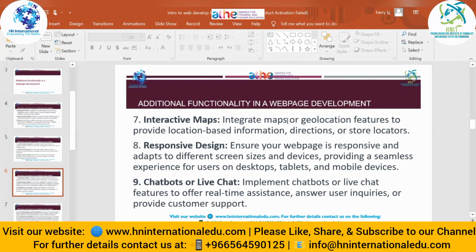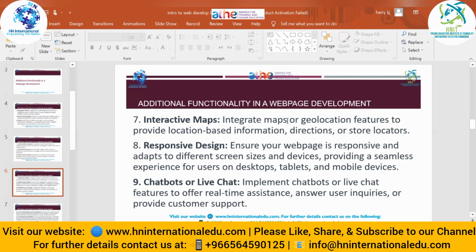Or you can add a chat box or live chat. Basically, implement a chat box or live chat feature to offer real-time assistance, answer user inquiries, and provide customer support. Live chat is a good way for the customer. If you have to create a website for a dental doctor, the clients and users mostly want to know which doctor is available at which time and on which days.